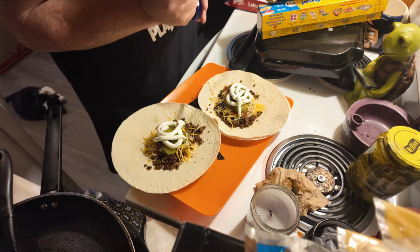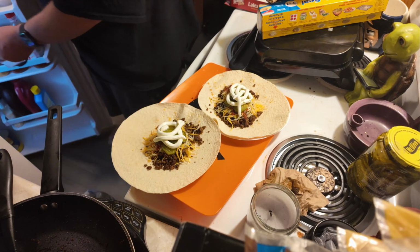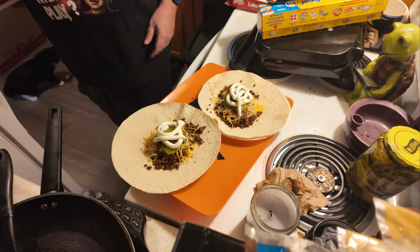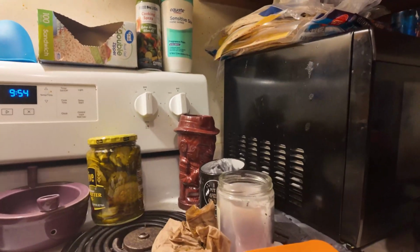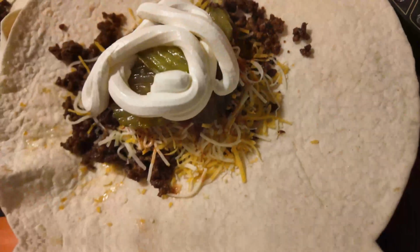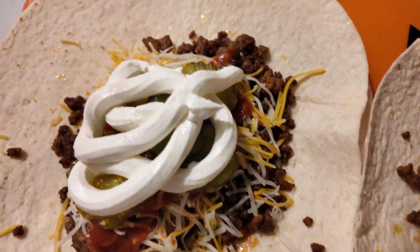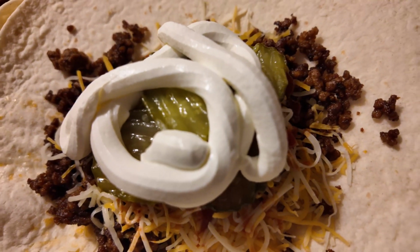And there you go. Sriracha burritos. So I am going to turn this around real quick, just to give you guys a nice little close-up. Here we go. Okay. Nice little close-up. It definitely tastes a lot better than it looks, but this shit is good.